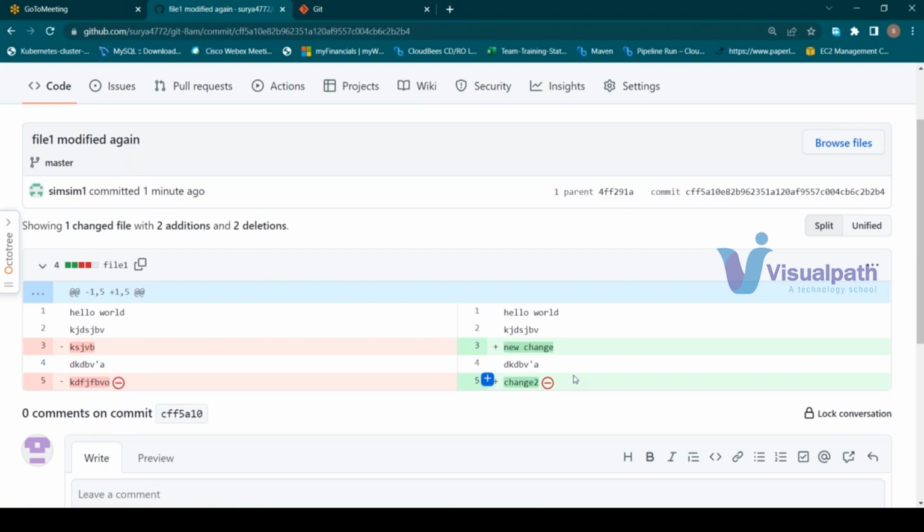Okay, so a file deletion will also be saved as a change, and immediately the same file will be removed from this repository, from this GitHub. But in history you can find that file. In history you can find the content of that file. Okay, okay.